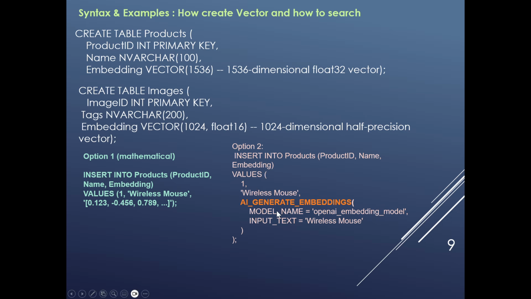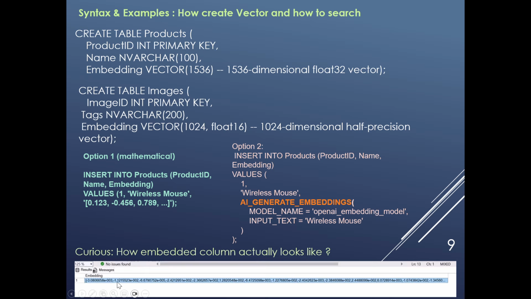Once you put this data in a table, how does the table look? It will generate this huge string, which is actually how the vector data type looks.